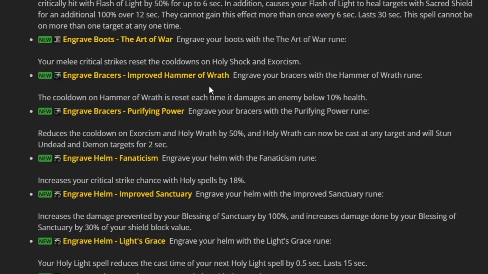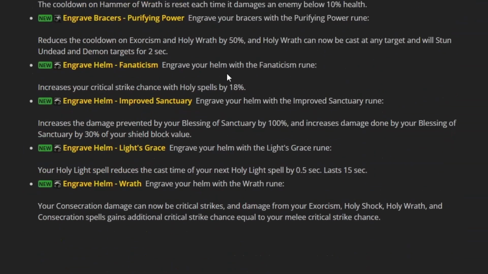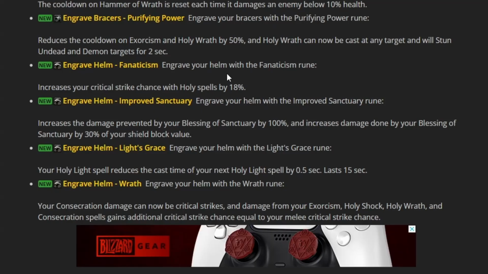Then we have Engraved Helm, Light's Grace. Your Holy Light spell reduces the cast time of your next Holy Light spells by half a second and lasts 15 seconds. That is pretty good for your healers out there. It's not that exciting, but it could help you get Holy Light out just a little bit quicker. And then we have Engraved Helm, Wrath. Your Consecration damage can now critical strike. And damage from your Exorcism, Holy Shock, Holy Wrath, and Consecration spells gains additional critical strike chance equal to your melee critical chance. That is pretty good for Shockadin.